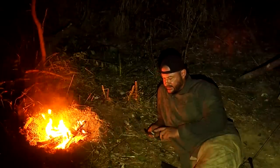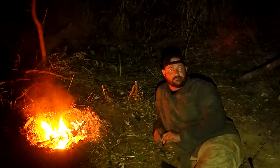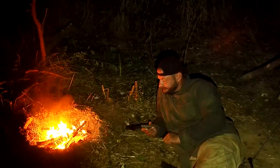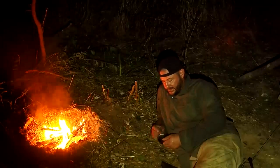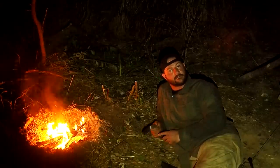So tomorrow we got some things to discuss, and I just keep with my traditions and make all kinds of bad choices. Not entirely sold on this knife though, but I don't know, time will tell. So with that, I'll catch you all in the morning.